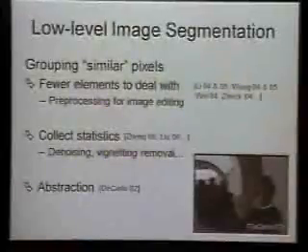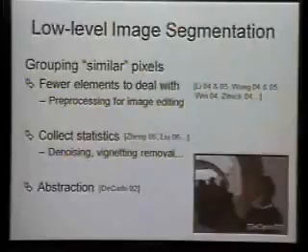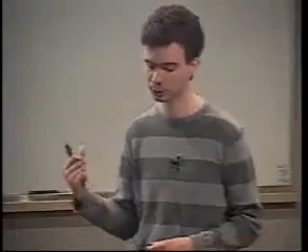It can be useful for analyzing your photograph, and for instance, Bing has worked on vignetting correction using segmentation. So you analyze groups of pixels and the statistics in this group. And Doug DeCarlo used segmentation for abstraction, which is exactly what I showed you with the bilateral filter, but you can also do it with image segmentation.